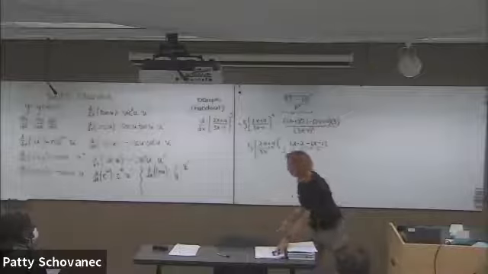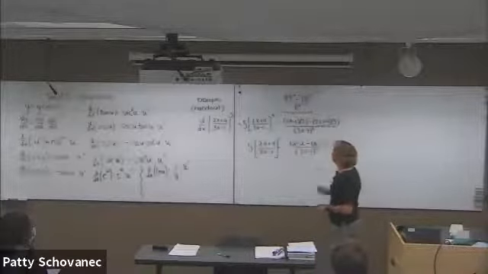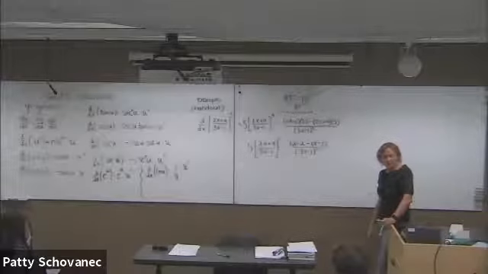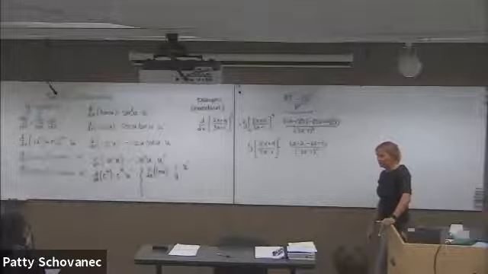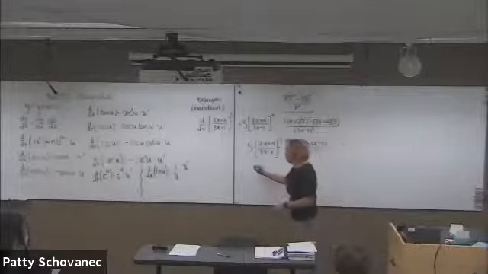So that'll take care of the 6x's. It's going to put me a minus 14 on the top. I'm going to put that minus 14 together with the 5. So 5 times 14 might be somewhere in the neighborhood of 70. So I'm going to put a negative 70 on top.